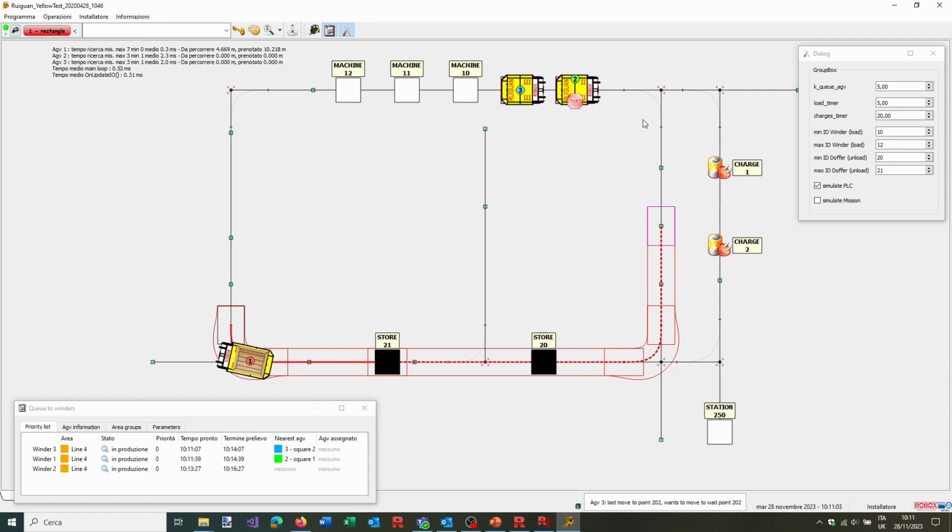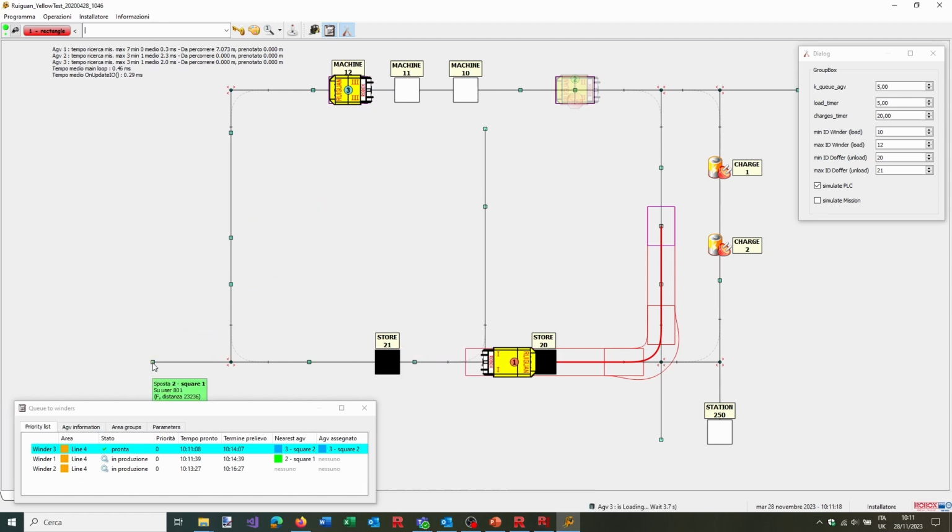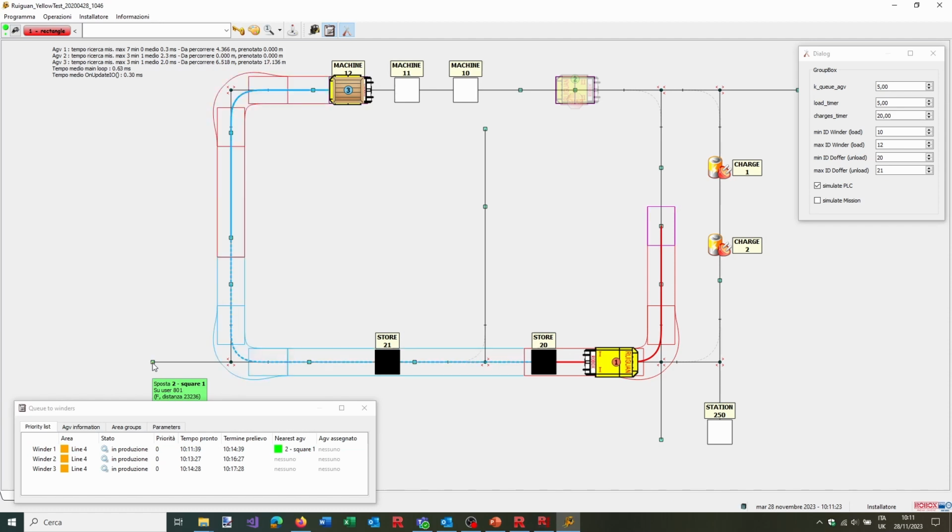Now, for example, AGV number 3 is boringly waiting as now there should be the product, okay, and it's coming. Yeah, after AGV3 is coming, for example, I can take AGV number 2 and just ask it to be dragged. For example, I can say I want this AGV to go to Park Point in case I want to do some kind of maintenance. I can ask the AGV to go here.